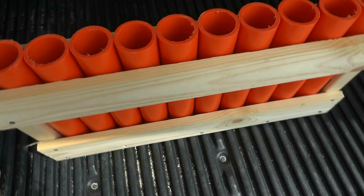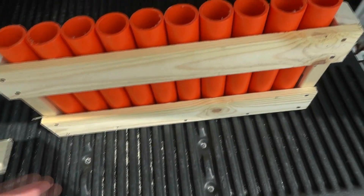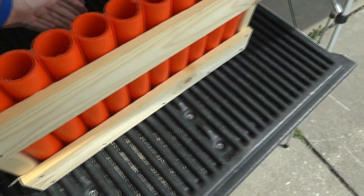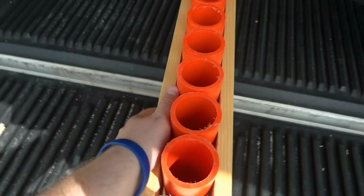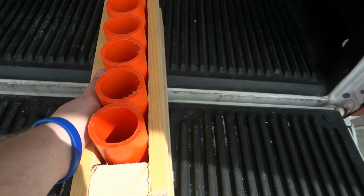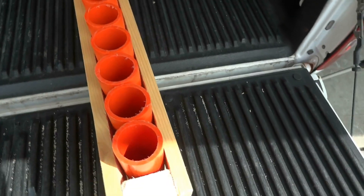Once you build a 10-shot rack there's really no limits on what you can do. If you build three 10-shot racks you could turn them into a 30-shot rack easily by putting plywood on all three ends. If you want to make it fanned, put the first 10-shot rack in the middle, the second tilted with bases touching about two inches apart, same on the other side — put plywood on the ends and you have a 30-shot fan rack.